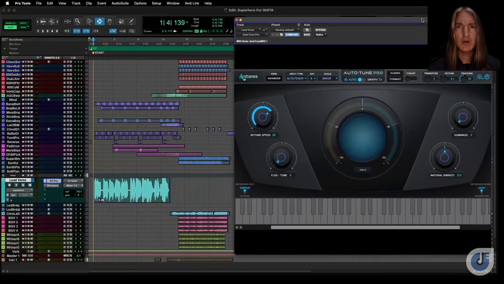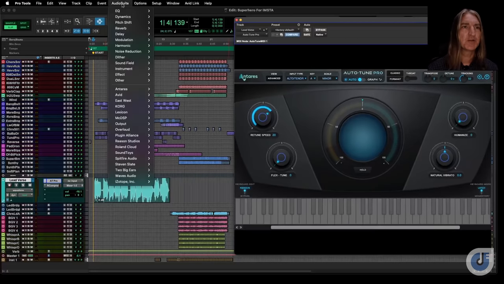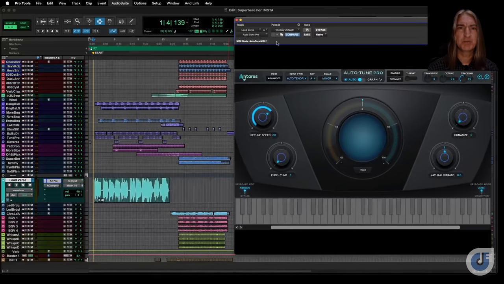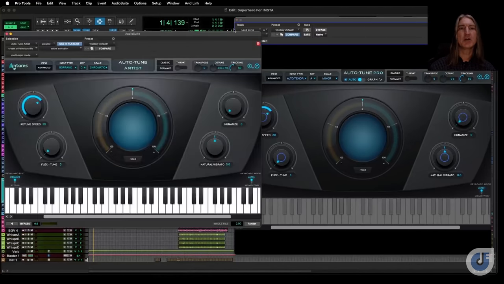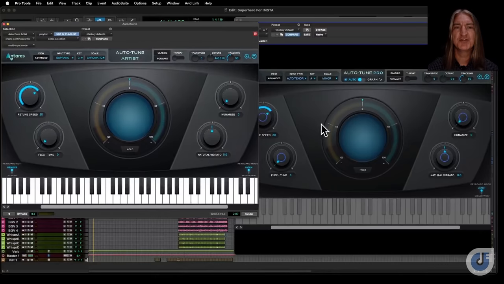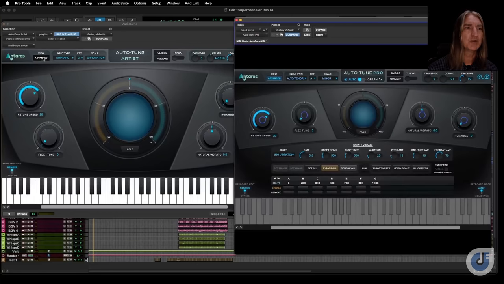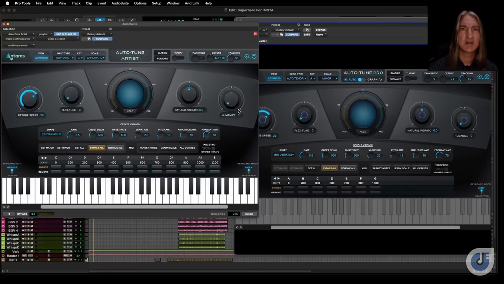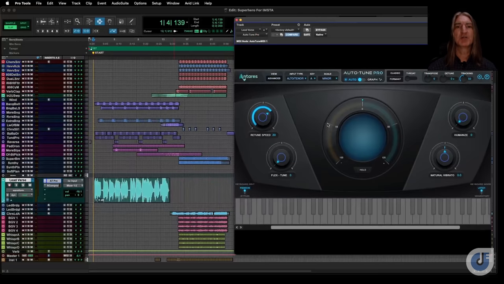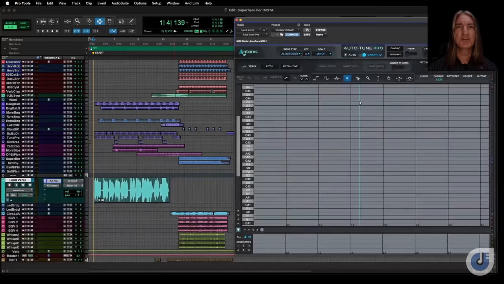Here we go. All right, so we're set up back in the other session, and we've got Autotune Pro open, and I just want to bring up Autotune Artist in Audio Suite just to put them up side by side. I had mentioned earlier that Artist is the auto version of Pro, and you can see they look exactly alike here. Everything about it is included. Even the advanced page in Pro is included. It's just exactly alike. So I'm telling you the truth when I say Artist is the auto version of Pro. But the idea with Pro is that we have this graph mode, and this is the most comprehensive plugin for tuning and pitch shifting, and I'm going to show you why.